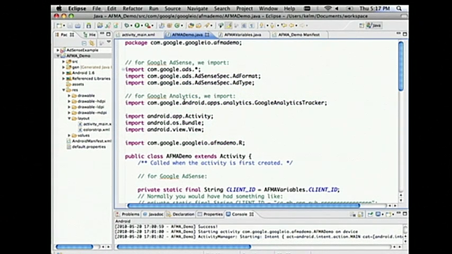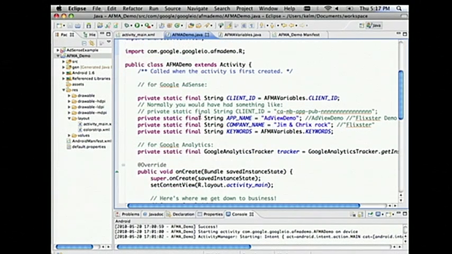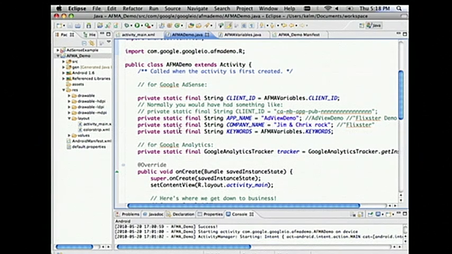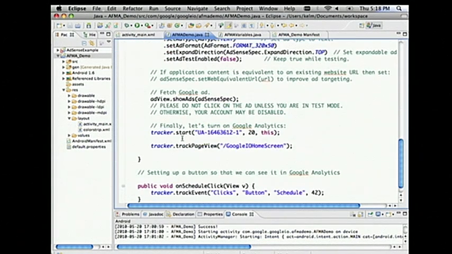So here we are. So Google Analytics Tracker is the library that we're importing. That's really all you have to do. As you can see at the beginning of our activity here, we've instantiated a tracker object. Just call it tracker. And so there's the instantiation of that. And then to call our first page view, all we need to do is say tracker.start. We put in that web property ID that you would have gotten signing up online.